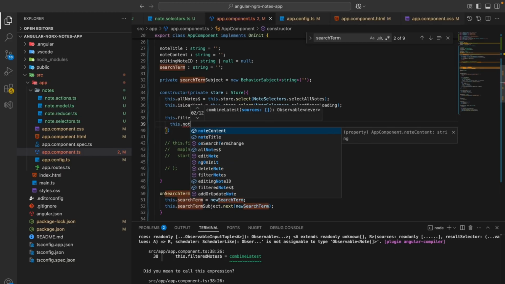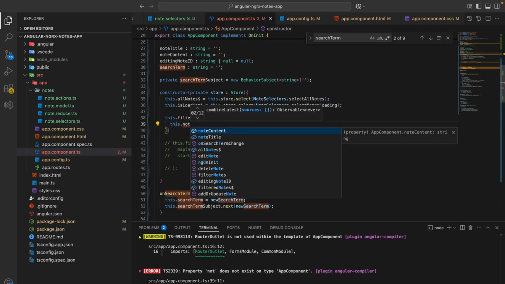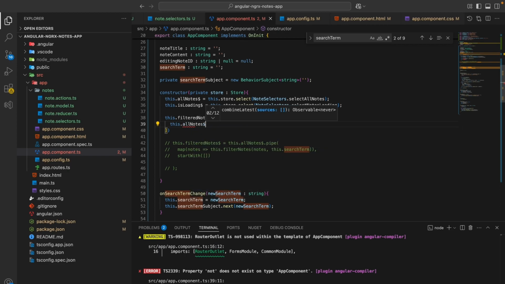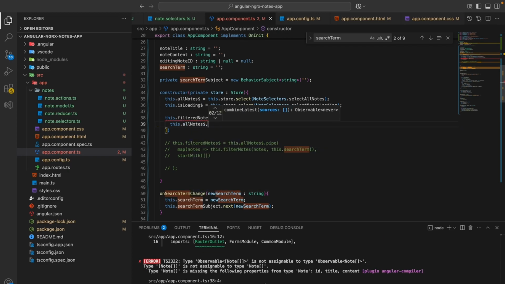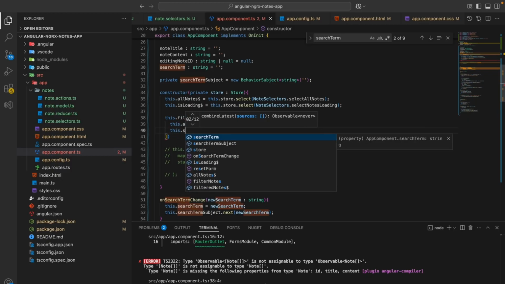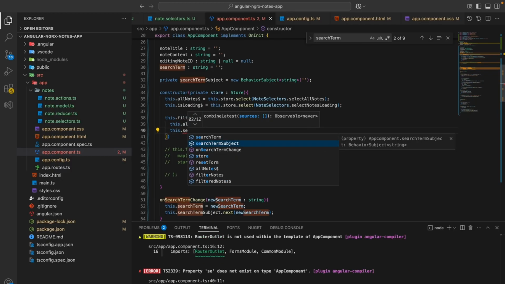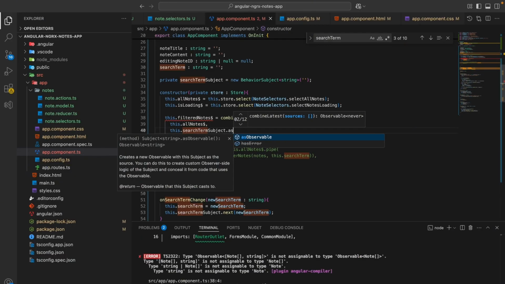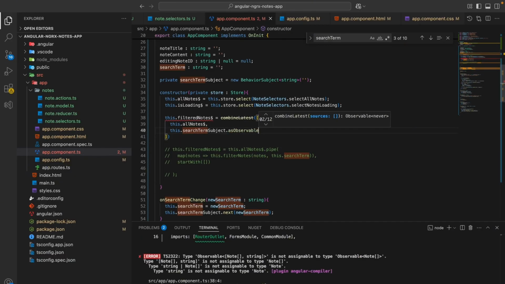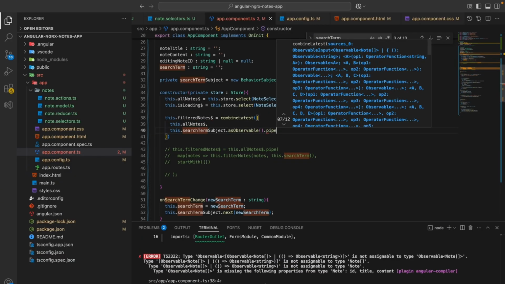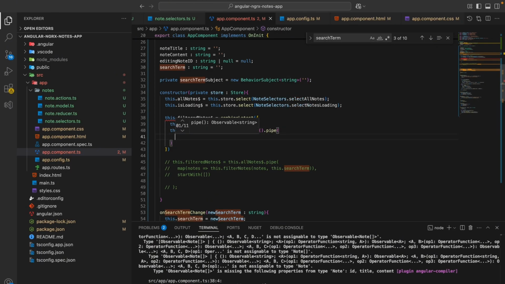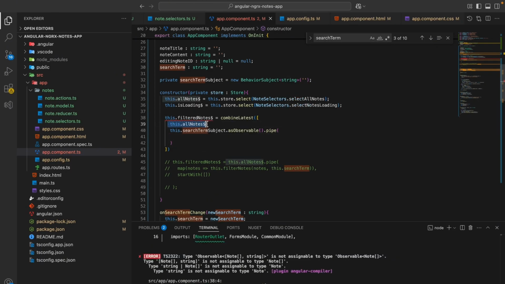One we already have is the nodes observable, and the other one is our search term. So we'll take this dot search term subject, which is coming as a subject, so we'll say dot asObservable, and then we will pipe it after this. Inside this, we are taking two observables, making the behavior subject an observable, and piping them.